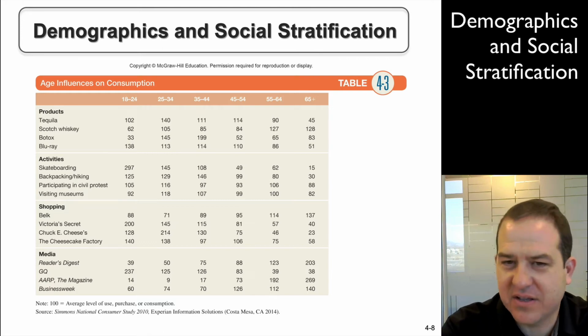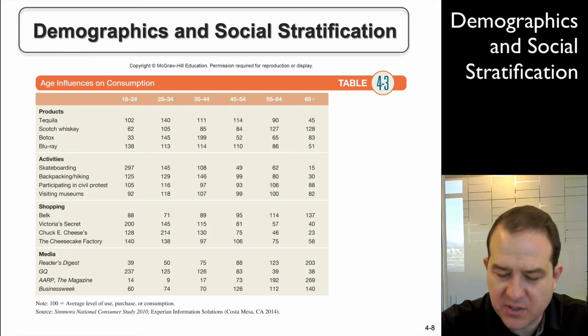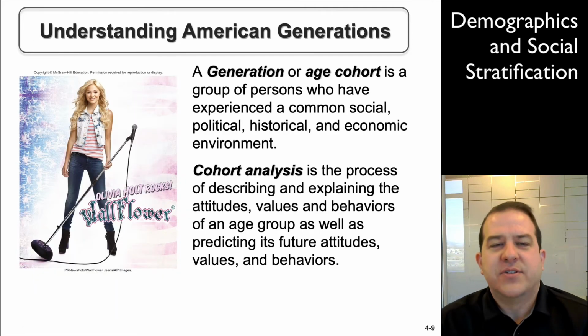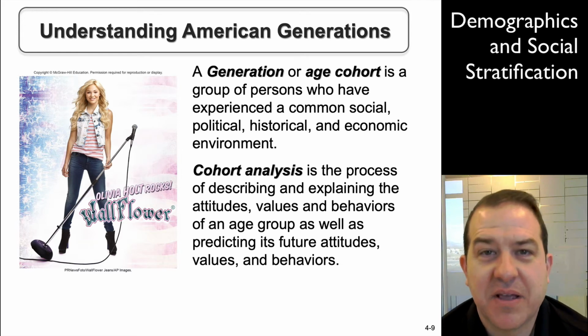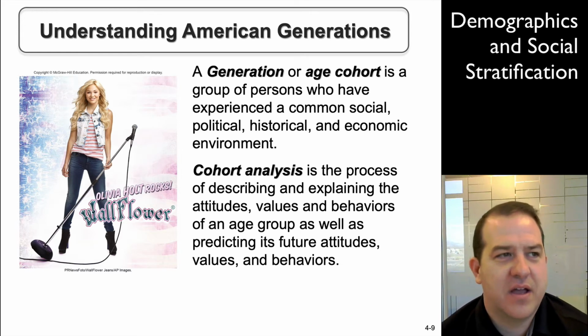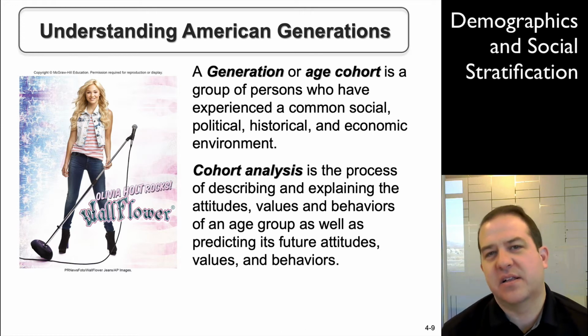So yeah, you can take a look at this. This is also in the book on page 115. Pretty good information. So let's pivot and start talking about the generations. This is something I'm sure you've heard a bunch about. If you're a millennial or Gen Zer or whatever, there are a lot of stereotypes that happen.